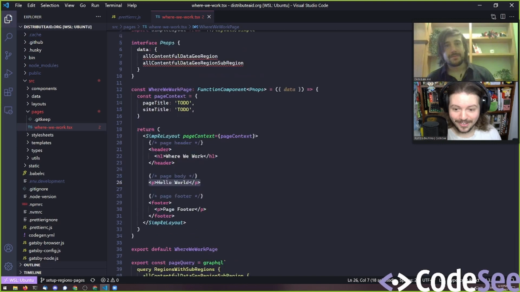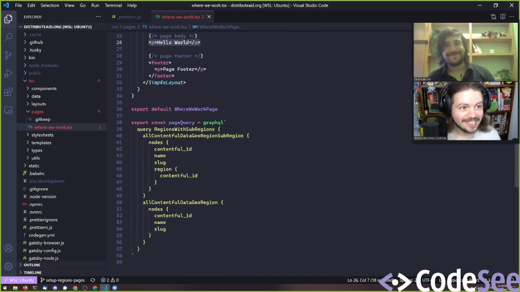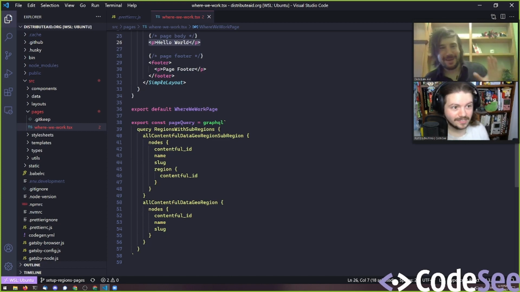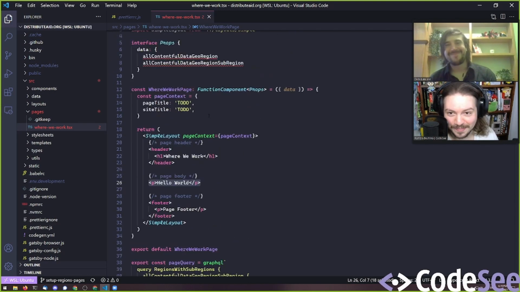Cool. Now the question is, oh, cool, you've already prepared the query. Is that it here? Yep, I prepared this one on the actual region pages. I haven't given you that much, so I wanted to get this one up and running with a query so we can focus on the data. And then on the next one, we can maybe take a look at what other data is available for the regions or subregions. Awesome. I'm about to confess live: I've never done GraphQL, so I'll appreciate your guidance here, please.